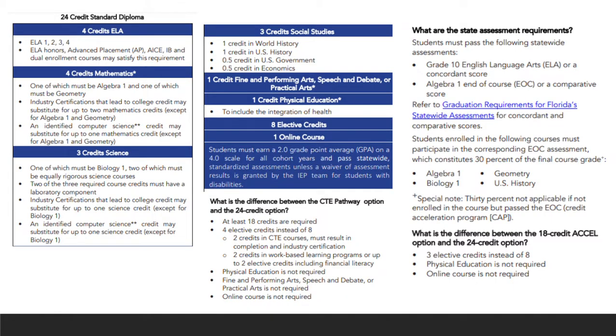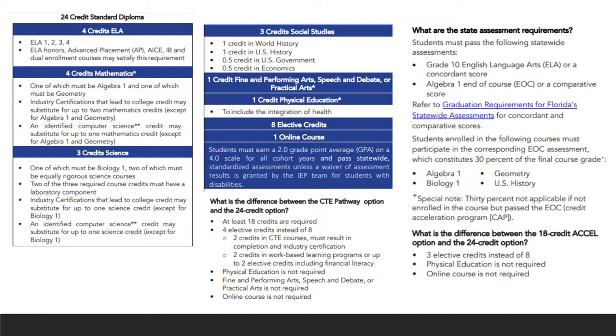All right, high school diploma requirements, okay? So we have 3 different diploma options for our standard diploma students. So your standard 24 credit diploma, pretty simple. It's what most parents are used to. If you've been in the Florida education system yourself, you need to have 4 English, 4 math, 3 science, your 4 social studies courses, your fine art, your health and PE, and then 8 electives, okay? Now within the math, you have to take algebra, you have to take geometry.